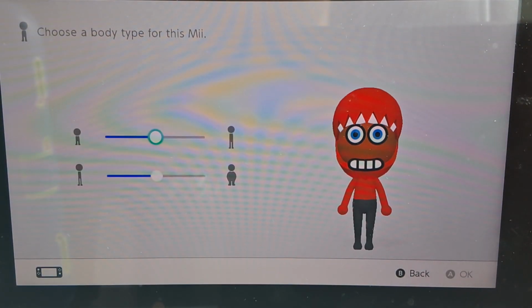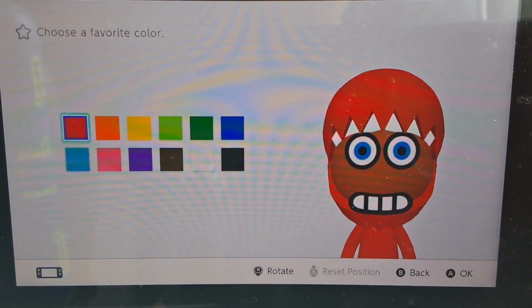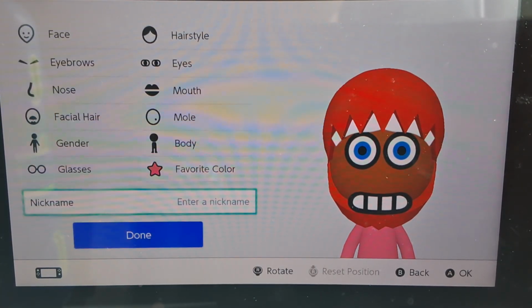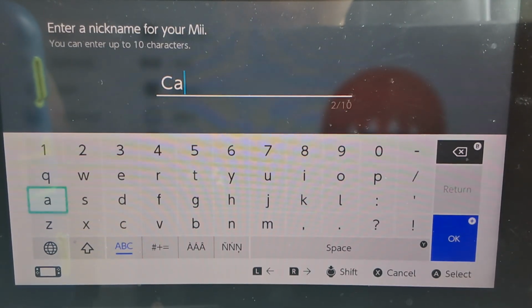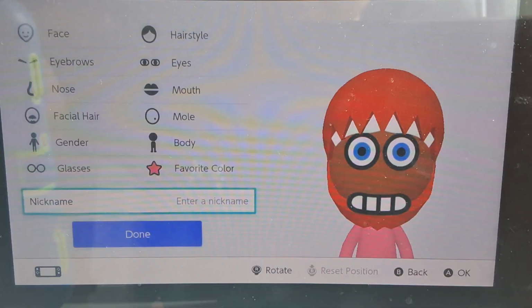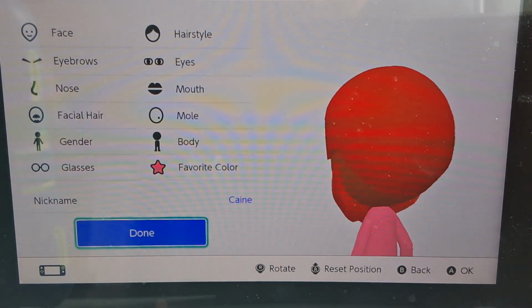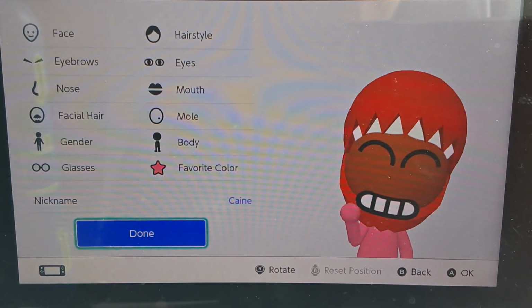Now you're done with the main Mii, and the body is slightly taller and I guess a little thicker. Favorite color is pink. You name your Mii Caine, C-A-I-N-E. And you are done with your Caine Mii on Smash Bros.